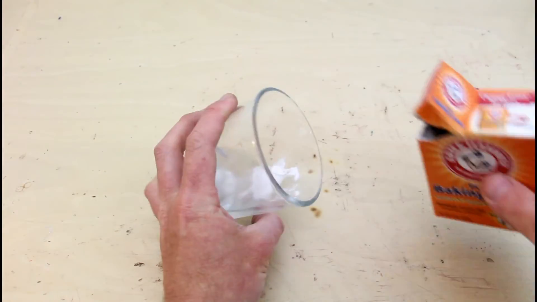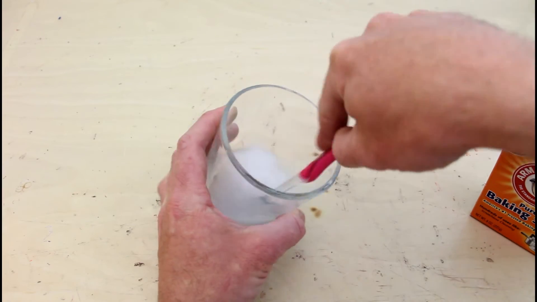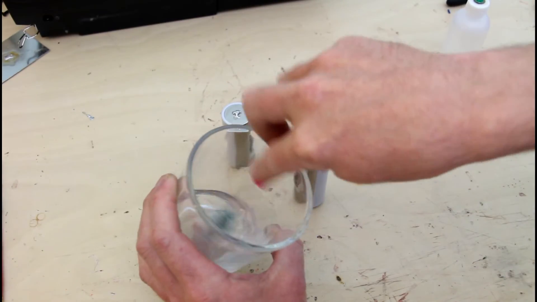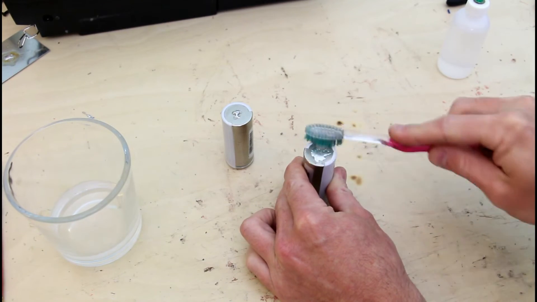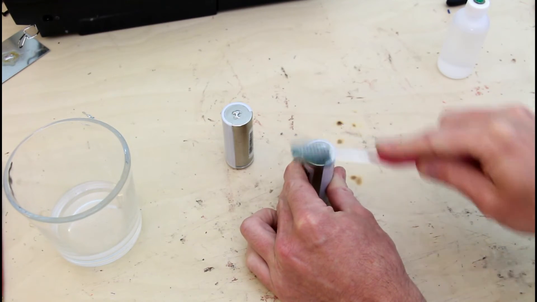Cleanup can be done with basic baking soda and water. Mix baking soda and water 10 to 1 and then simply spread it on the joint with a toothbrush. The baking soda will neutralize the acid in the rust converter leaving you with a nice clean joint.